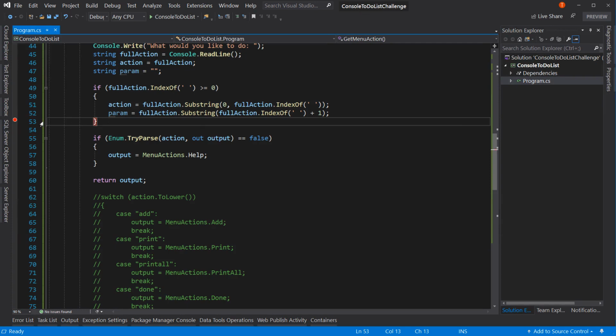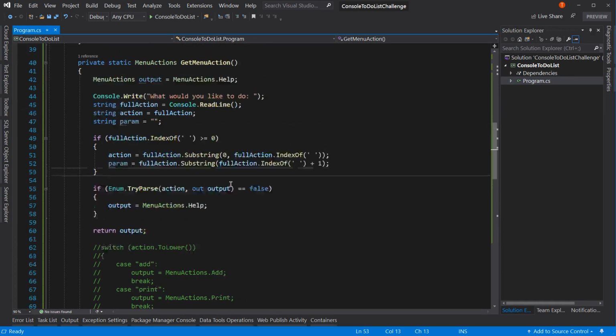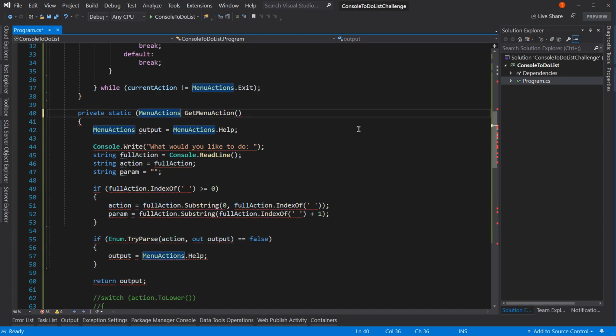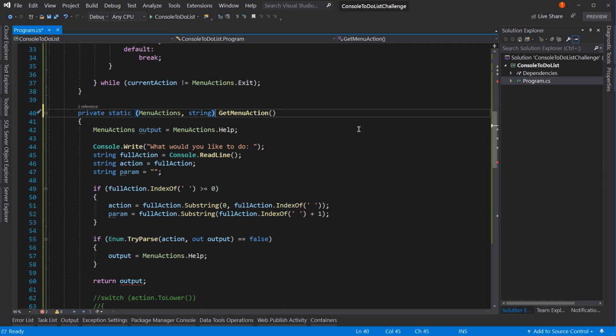Perfect. Now that we have the param, what we can do is instead of returning menu actions, we actually want to return two values, menu action and a string in a tuple. So let's change output to be, and let's give us a name.